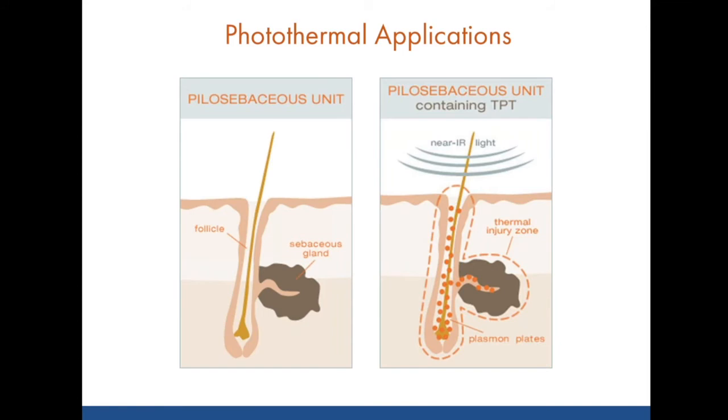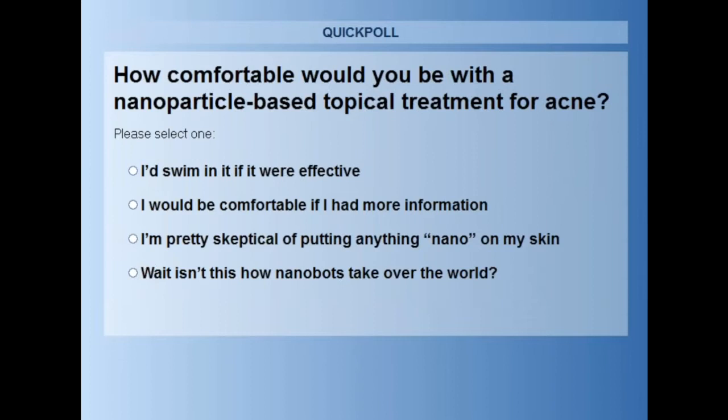And so I actually just wanted to pause here where I was going to run a quick poll and see if you guys had any opinions on whether this is something that you would consider in terms of a therapy. So you should see a few questions, just to get a gauge on what your tolerance is for this. We've done an enormous amount of safety work, but it would be interesting to see where you're at. So it looks like from the poll results that more than half would be comfortable if you had more information. A good percentage, 1 in 5, would have no fear and be able to dive right in, and then 20% were a little bit skeptical, but might consider it.